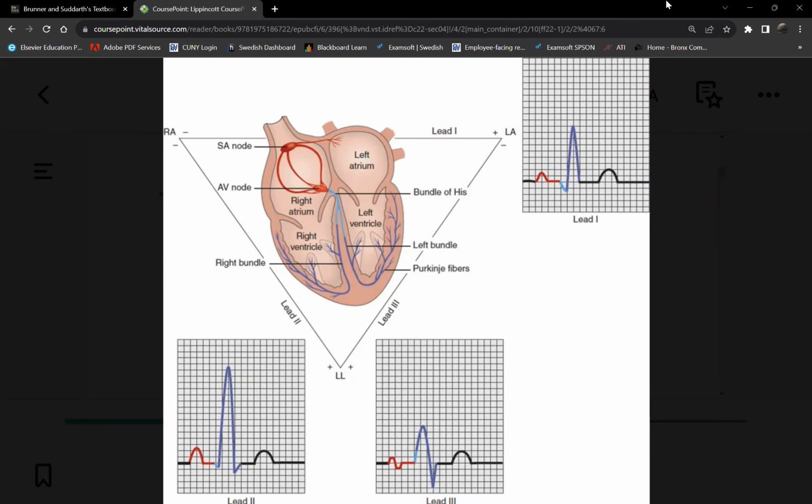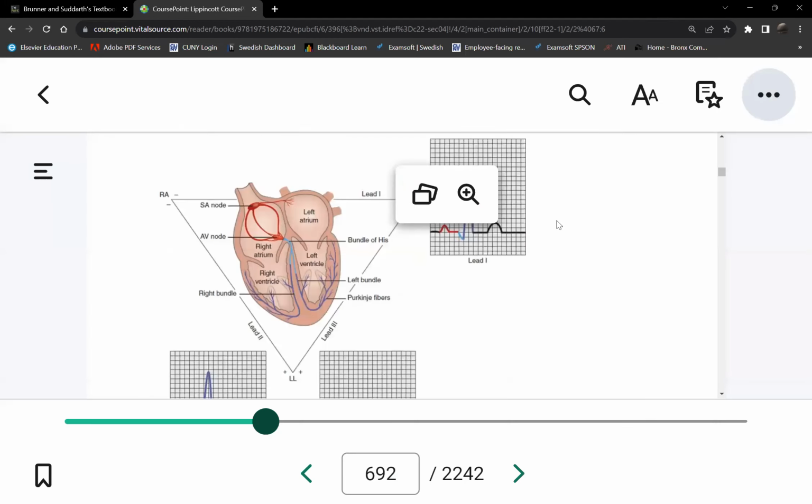It also takes time. Let's say your patient's not cooperative, or has dementia. It can be challenging. If the patient keeps moving, the machine will capture a lot of artifacts, because if the patient's muscles are moving, it will capture electrical activity from skeletal muscles as well, disrupting your reading. All right, so you want to get it done as soon as possible.